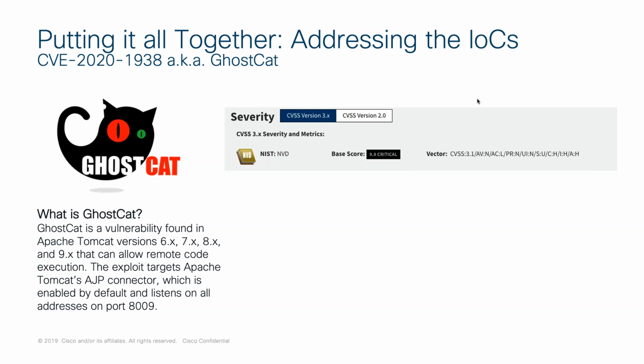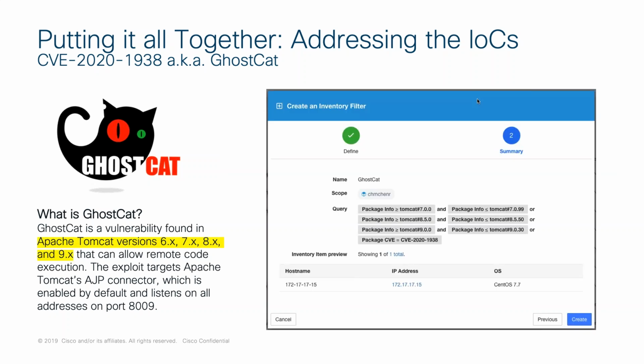And a little bit more detail about what a potential IOC would look like. We understand that it's connecting to a particular port and protocol. It's part of the management plane. And so let's look at what we can do in Tetration to create a very targeted understanding and forensics exercise around GhostCat. So the first thing that we can do, remember Tetration has a concept of software inventory. We're understanding network, we know vulnerability.